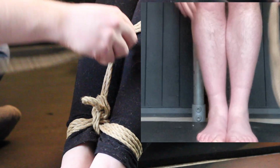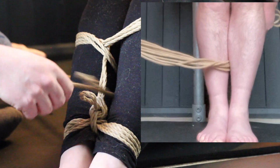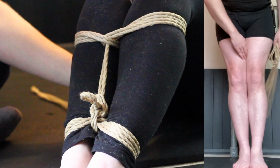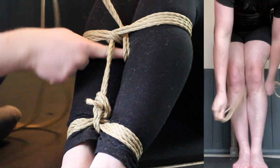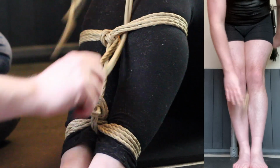Same as when I'm constructing the upper part of the tie. When I go through, I'm using this valley between the calves, but when I come back, I'm using the gap between my thighs to pull it back through. It doesn't matter if you have a bit of extra fat there, because fat can be pushed out of the way a lot easier than muscle can.